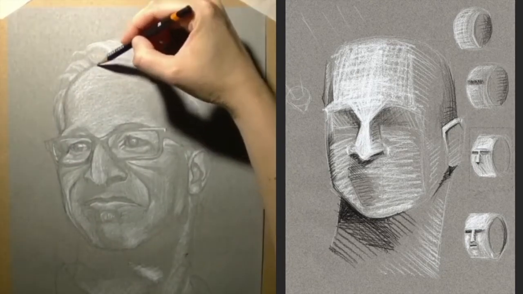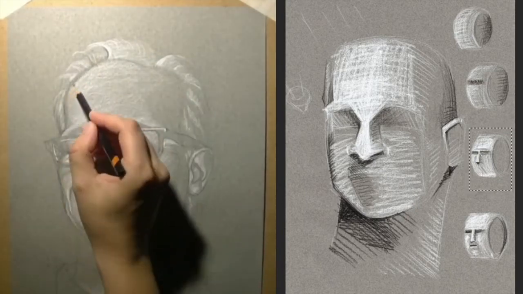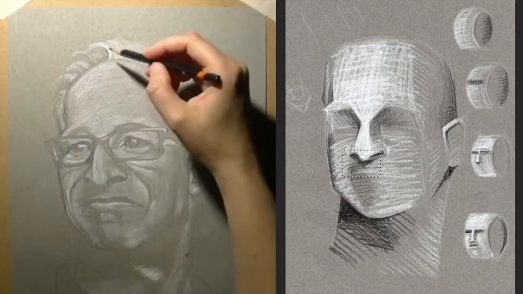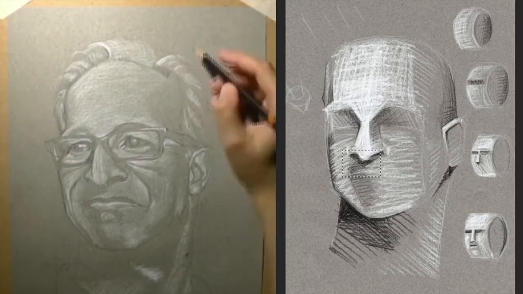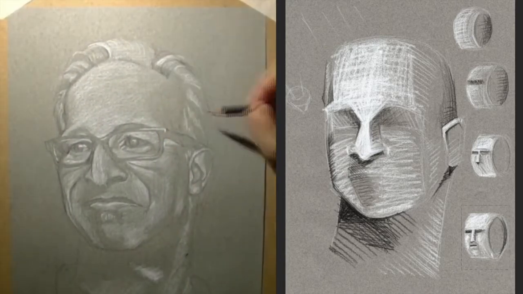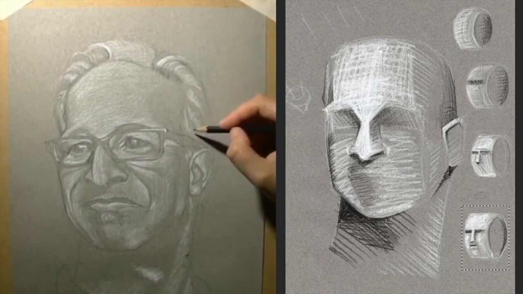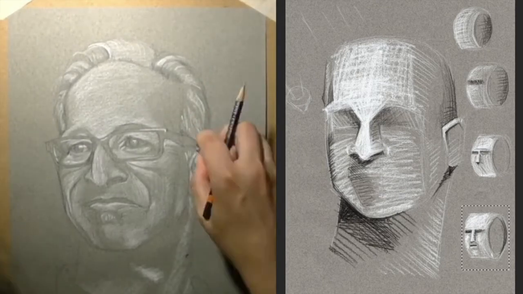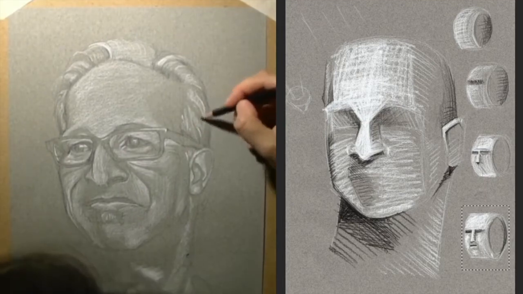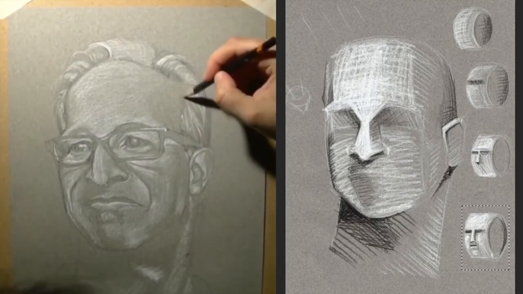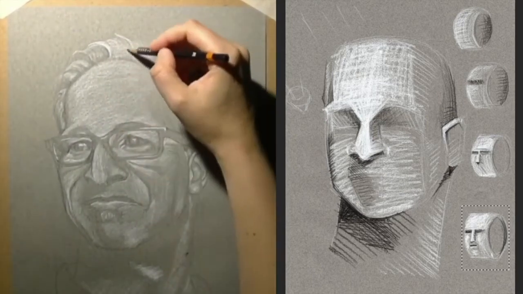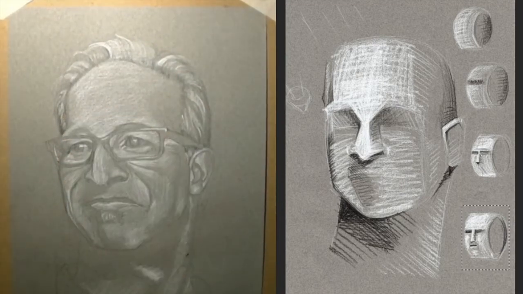Then we chisel in the nose, in a simpler form. And then we see now that the shadow is created right here underneath the nose, so it's been casted by the nose onto the upper lip. Now let's chisel the mouth line. The upper lip is always dark if the light comes from above, which most of the time is how we see humans. And the bottom lip is always lighter, because the light hits it.